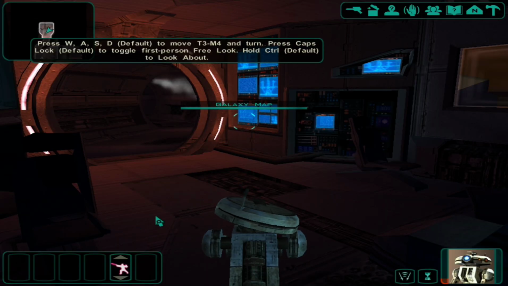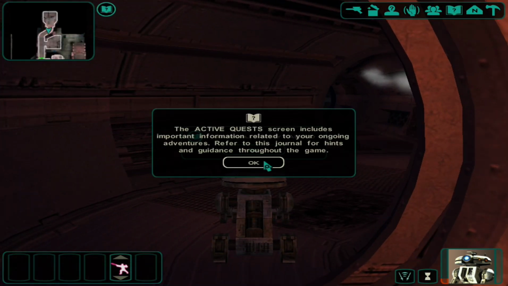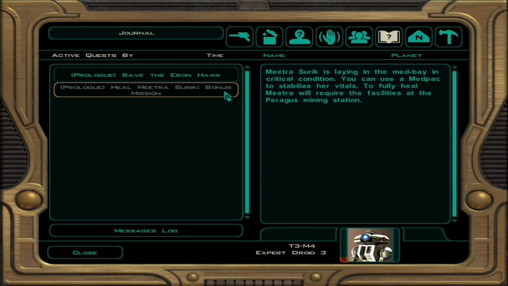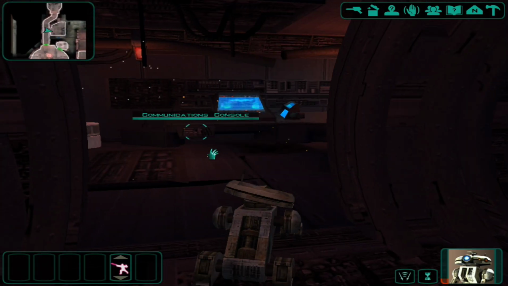Press WASD to move T3M. You have new quests. To view your quest, open the game menu, default settings, and look at the journal.